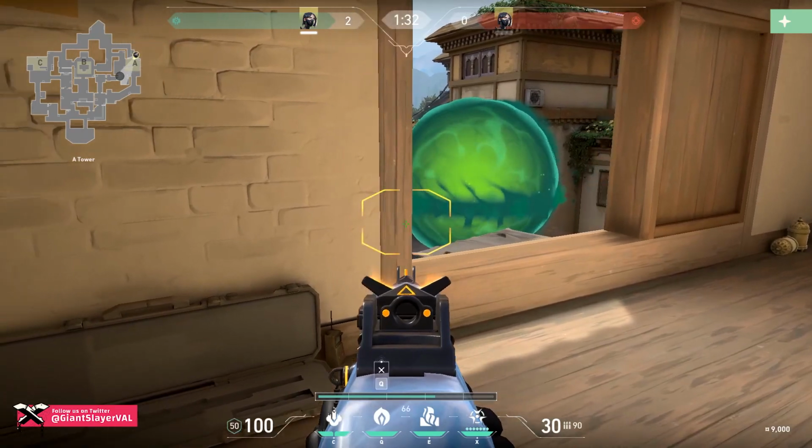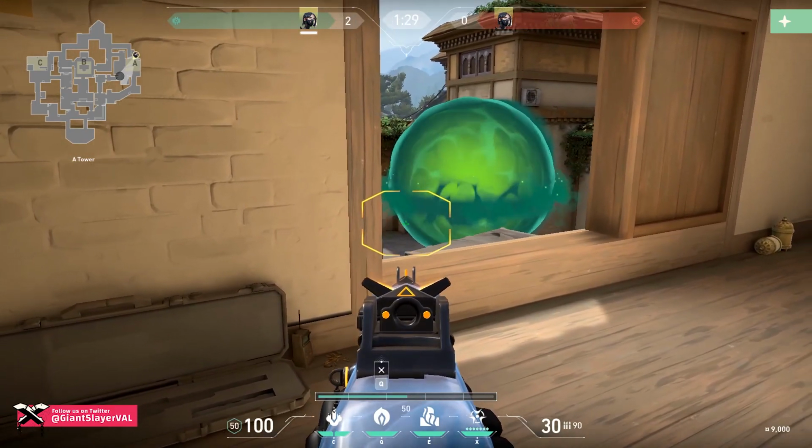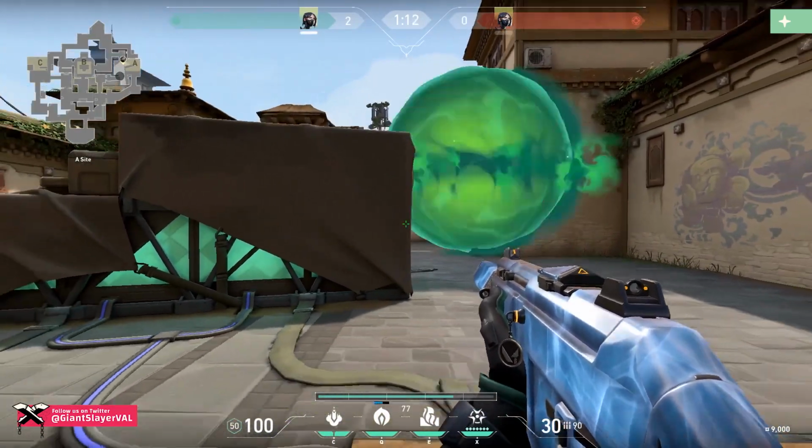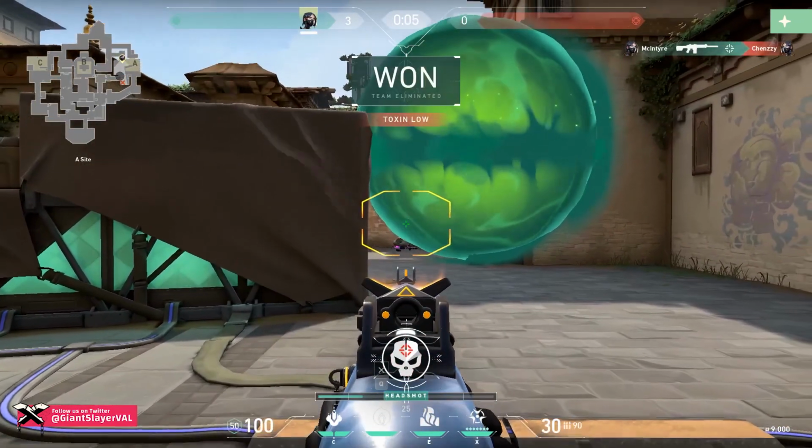This one-way can be played from two different angles, from heaven or down just below to the right of the Radianite box. Whichever angle you choose to play will give you an advantage from attackers pushing through A short.